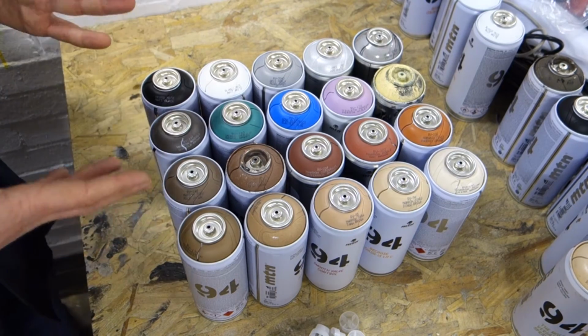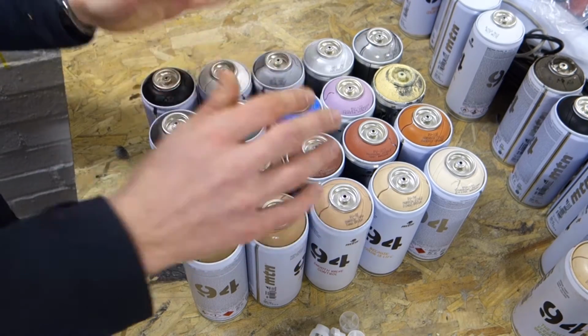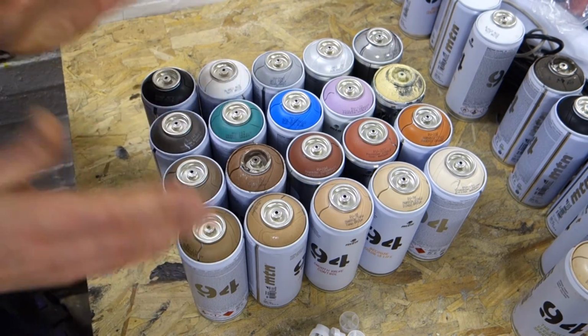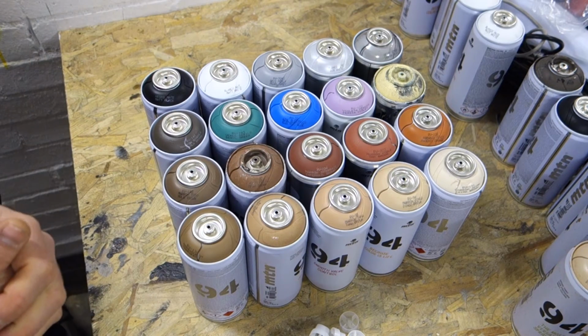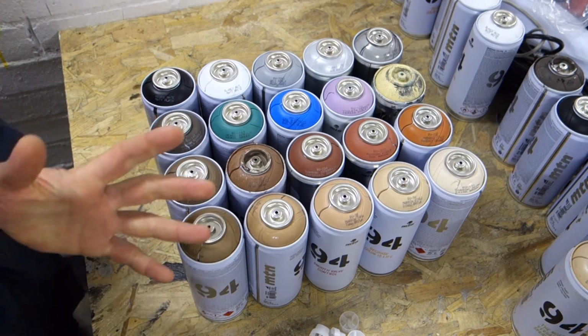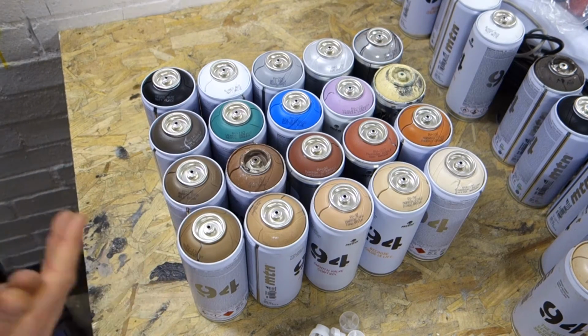I can paint anything. And this is a big thing for me, because that's only 20 colors. And now I can send that to the client and say, this is the list of colors, get those. So for me, it's a very big thing. I hope this can be useful to you.